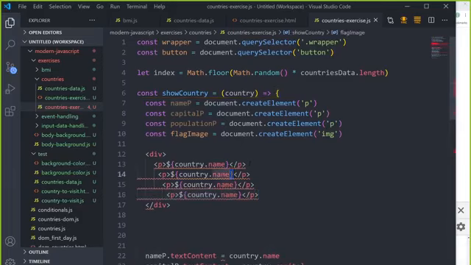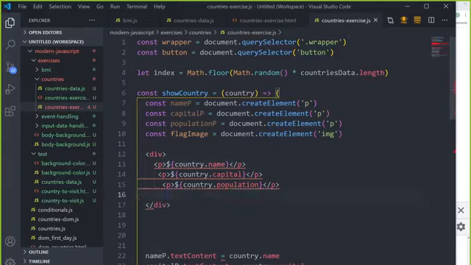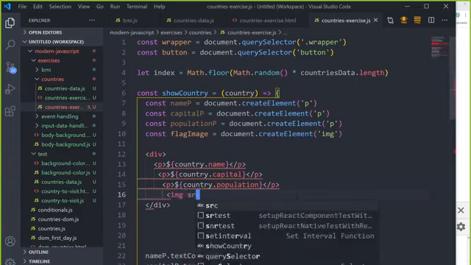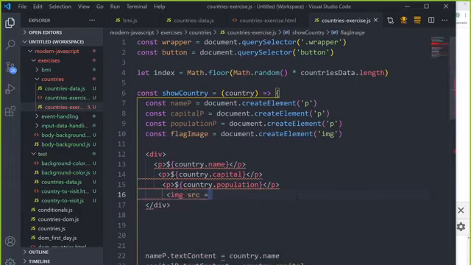So I can change this to capital. I can change this to population. And actually, we change this not like this, but as an image. So image source. The source is going to be something like country.flag.